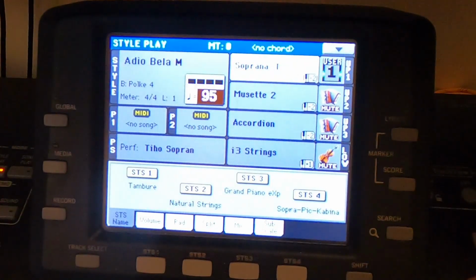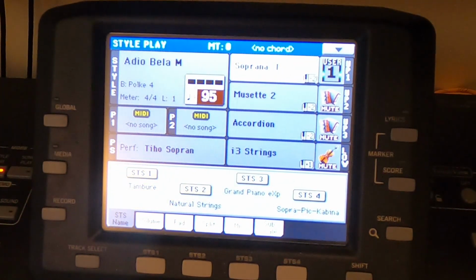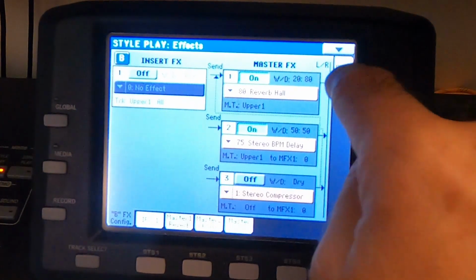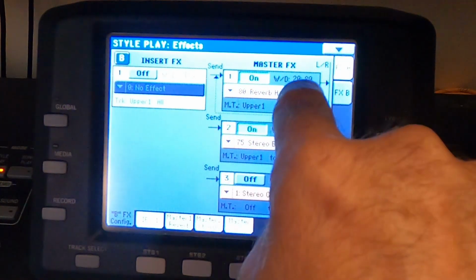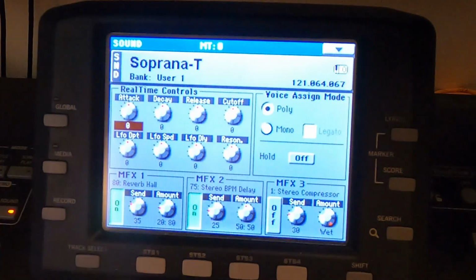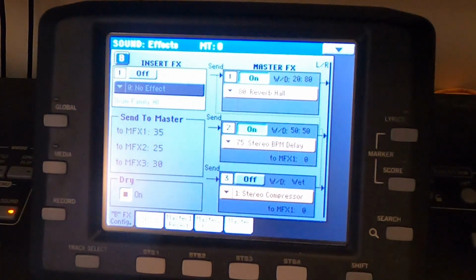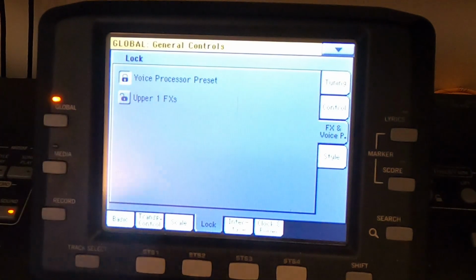Okay, that is that instrument, so it is the same effect. See, 80, 75, 80, 75. So why do I prefer to use this?